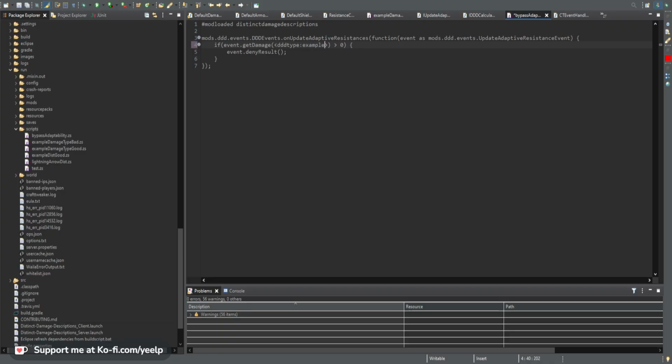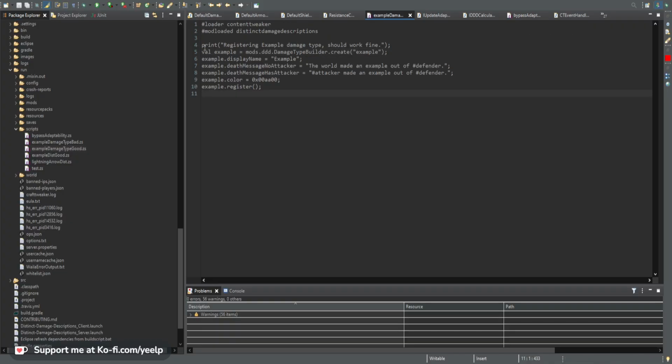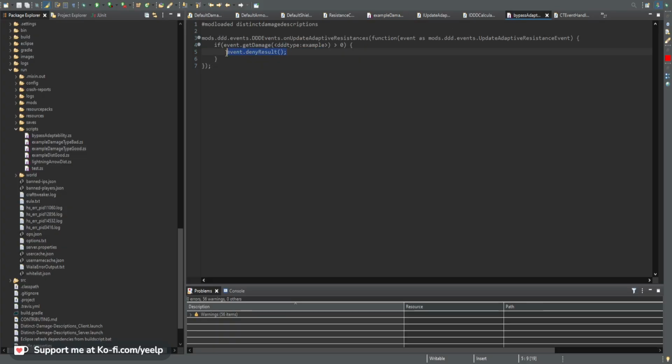Which I used example because in this I'm saying my example damage type that I defined here, right? I have a content tweaker script that defines an example damage type. I'm using that example damage type to deny the result.